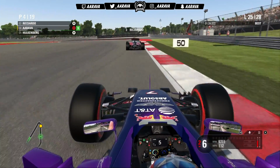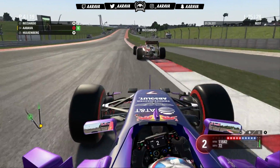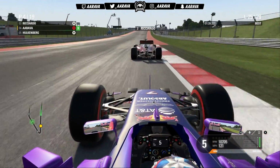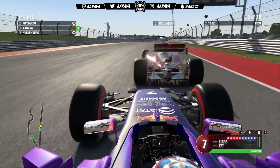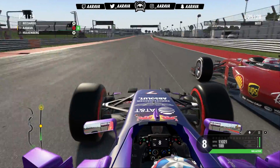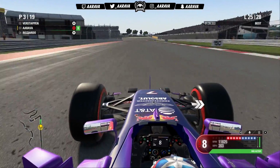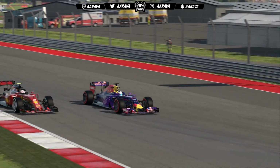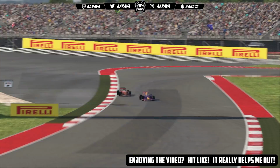And here we go. We've caught up to Daniel Ricciardo on the set of medium tyres, trying to go to the end of this Grand Prix. Just as mentioned before with Gasly having poor tyre wear, Ricciardo has been a while on these medium tyres, so he's going to have very poor tyre wear. With DRS, and no cars ahead of him to help him, he surely will get this move pretty easily. A nice easy DRS move down the inside of the back straight. And now we're up into the podium position.